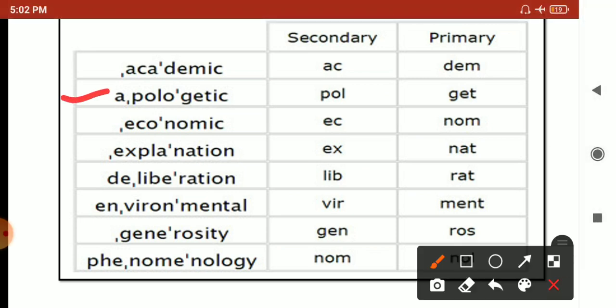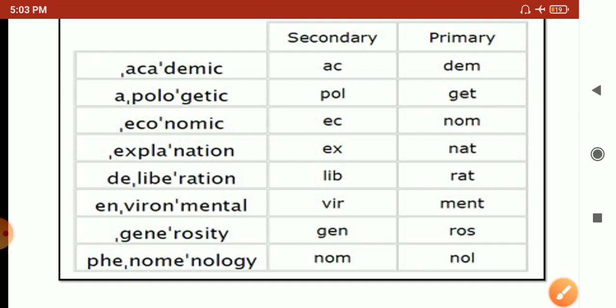This word has five syllables in it. It has five vowels in it, and out of these five syllables, the fourth syllable is the most prominent syllable, and therefore it takes primary stress, right? But out of the remaining four syllables, one syllable is again more prominent than the remaining syllables, which we have to mark.